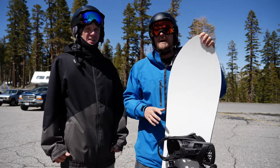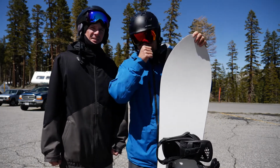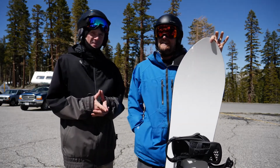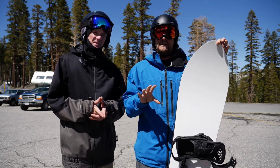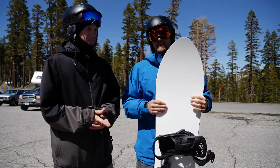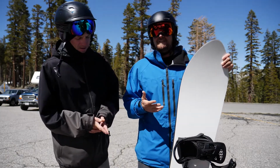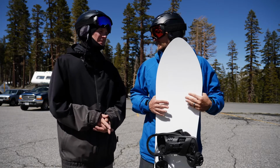Korua sent this all the way out from Europe to the West Coast, and I am stoked to spend about a week of riding on it. When I take it home, I stare at it. I love the simplicity. I love the surfiness of it, and I think it's a nice mix up because there's so many surfy boards coming out that are all super short, and they're short with a lot of volume. This is one of those surfy boards that's a traditional size, but still has that super surfy carve personality that I think a lot of people will truly appreciate. And that's I think one of the biggest appeals to the Korua Puzzle.